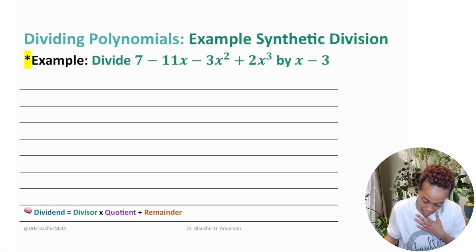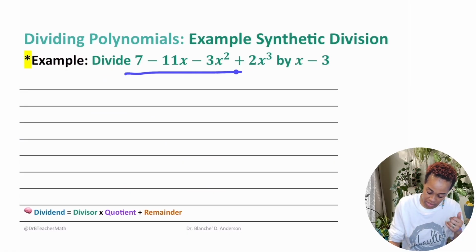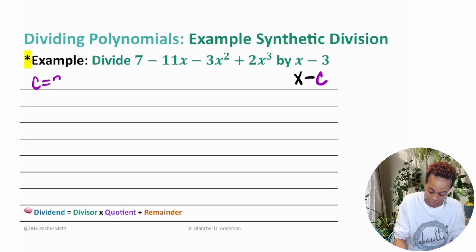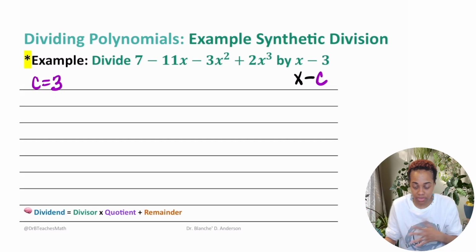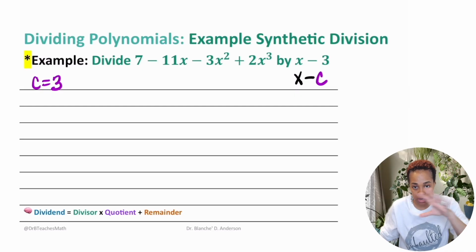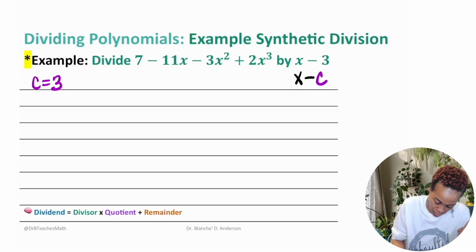Let's do another one. This one, remember, we have to put these in order. So I'm going to write, this needs to be in the form of x minus c. Is it already in that form? Yes. So that means my c is equal to 3. I don't have to say plus or minus anything like that because it's already in that form. And then I'm going to write it in descending power so that I can do the synthetic division, okay? Let me write my dividend.